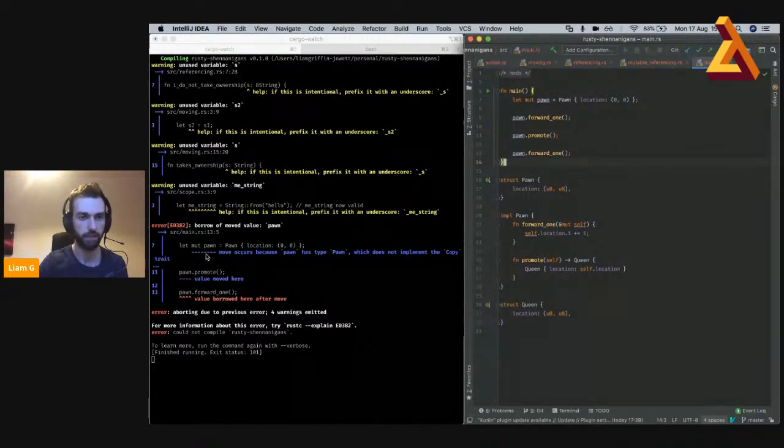And it's because it says borrow with move value, but what it means is, here's where I used the promote function. That, I want to say, swallowed the type, right? It swallowed the pawn type. You can't use it anymore. I try to use it, and it says you've used it there after it's moved. You're no longer the owner of that. You can't do anything about it, which is great for a chess game, which is a pretty dummy example.